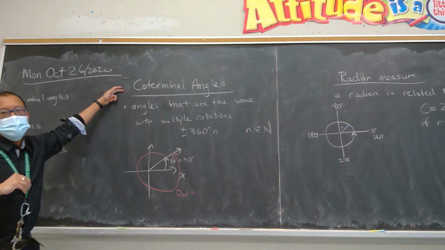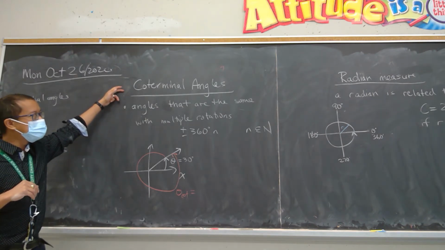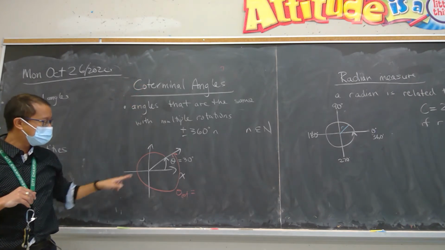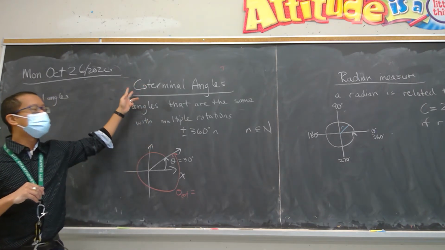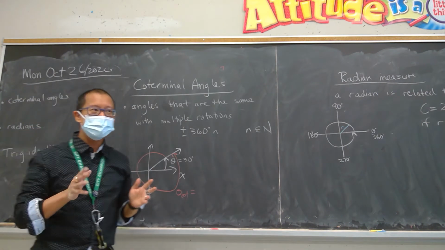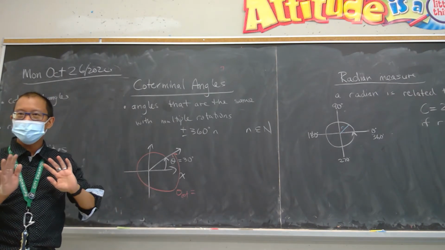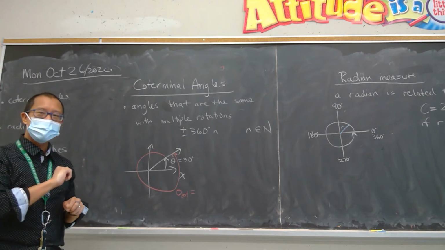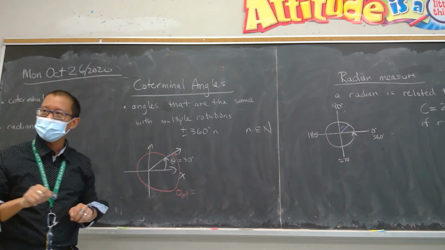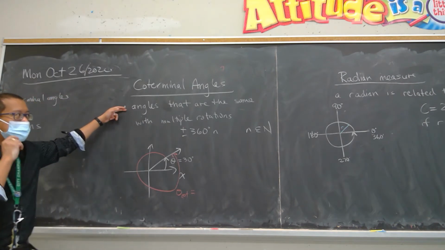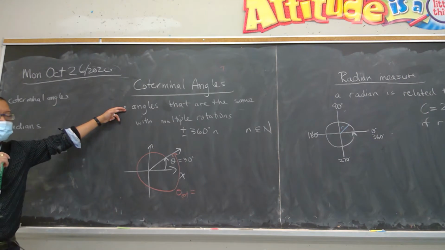So here we go. Coterminal. Notice the word terminal, it's obviously related to the terminal arm, so I draw a terminal arm here, and co means related. Now, in your packages, there are things called correlated angles, which we're never going to talk about. If you see them in your package, just ask me about it, and we'll cross it out, okay? Correlated angles. But coterminal angles are basically angles that are the same with multiple rotations.